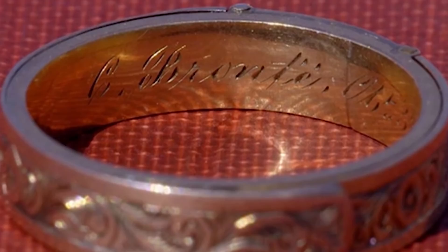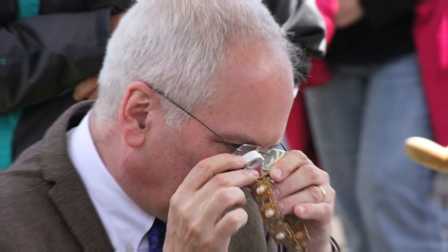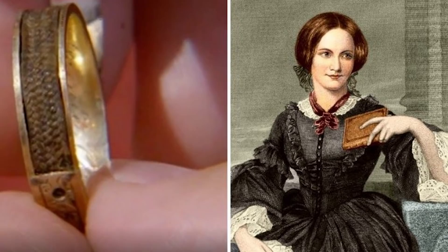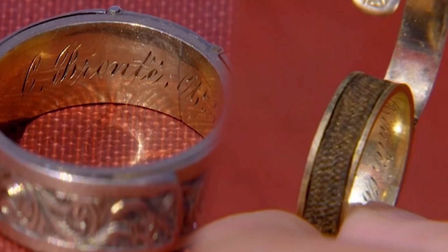Without Bronte's classic touch, the ring would cost approximately $32. However, Jeffrey Munn, who is a jewelry specialist, has put it up for about $26,000. A section of the ring comes unhinged to reveal a thin strand of hair inside. But did it really belong to one of the famous Bronte sisters? Munn seems to think so, explaining that it was not uncommon for hair to be incorporated into jewelry in the 19th century.